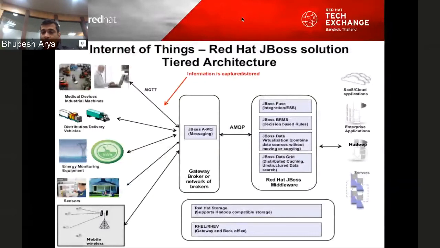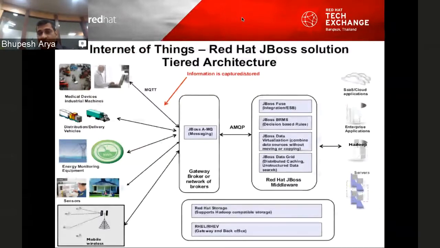That's where data virtualization along with data grid comes in, and data grid gives you the capability to cache that combined data, and improve the performance of your analytics engine when you need to do such analysis.